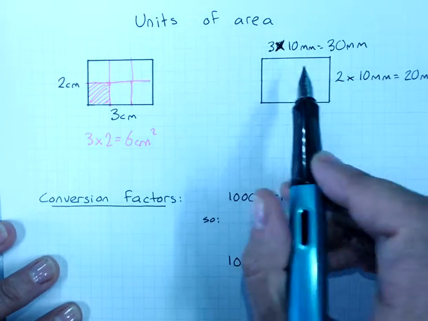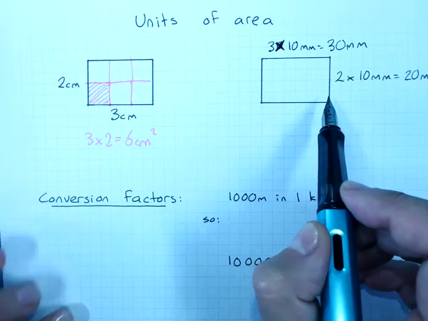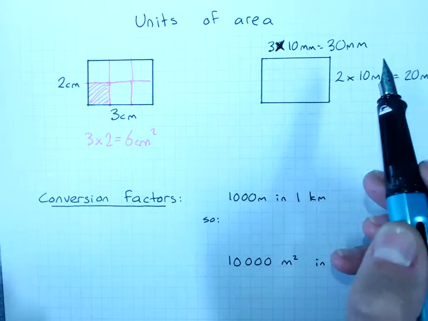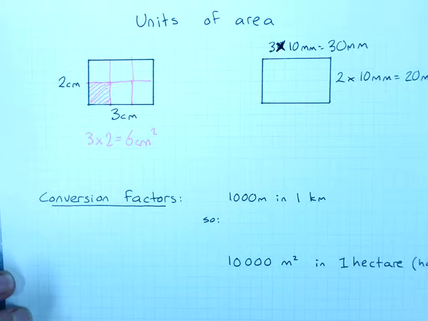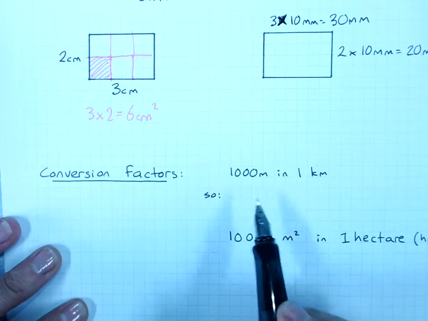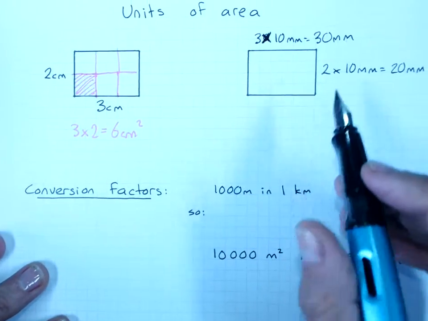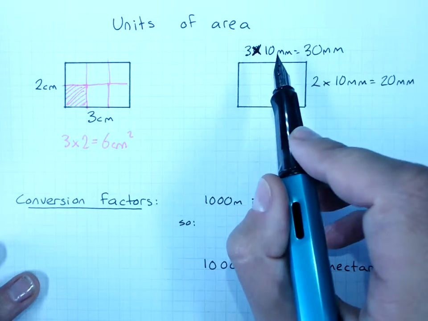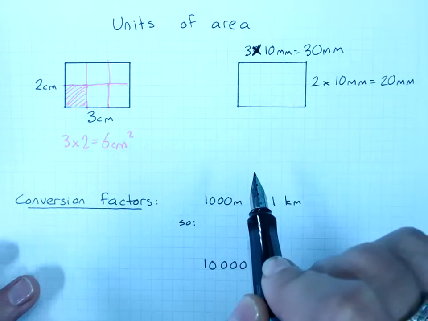millimeters. So I had to times the length by 10 and I had to times the width by 10. So I had to times by the conversion to millimeters twice. Now what that means is when I want to get my conversion factor for area, I have to square the length conversion factor because the conversion from centimeters to millimeters is 10, but I've got to do that twice. I've got to multiply by 10 here and I've got to multiply by 10 here.